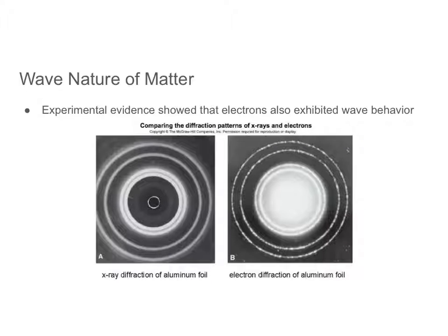Which also brings us to the idea that Bohr's model says that the atoms should only behave like particles and not like waves, and yet we do have evidence to support that electrons both behave like waves and particles at the same time. So if we look at the X-ray diffraction over here, this is for aluminum foil, and this would be indicative of particles, of electrons, very clean, distinct rings around the aluminum atom, and here would be the waves, the wave-like behavior of the electrons.